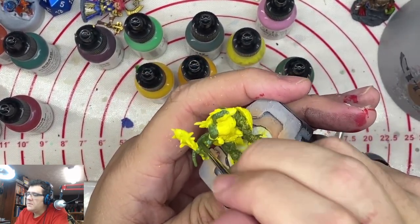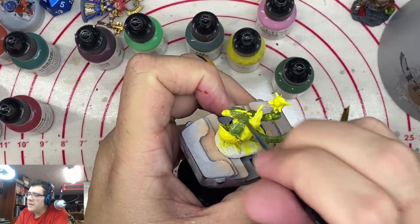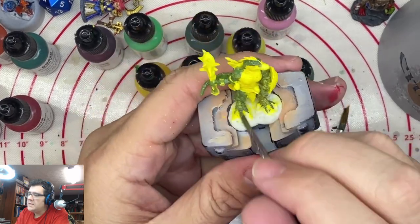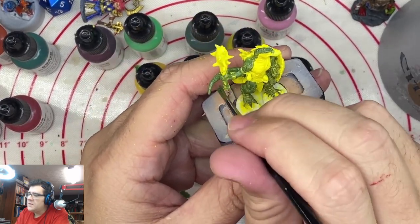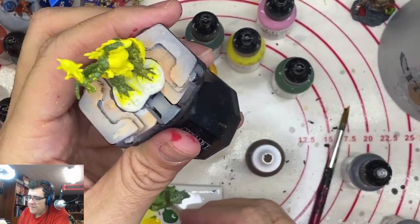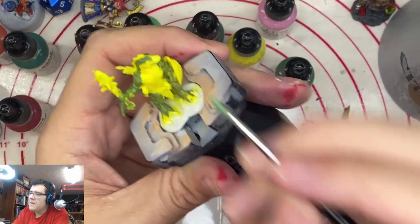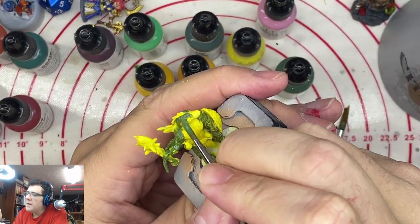Okay, there we go, lizard man. You got your first coat. All right. So we're going to let him dry. Now that I've seen you paint a few things, I'm starting to see how you think about it. Okay. Just starting. I haven't got you totally pegged.